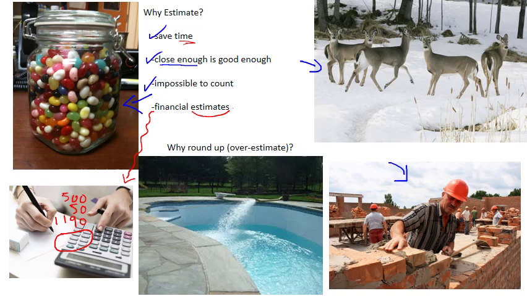Okay, so then our last question here is, why round up? When would be a good time to overestimate? Well, I would say for the construction worker, he should overestimate a little bit. He should get a bit of extra brick, because if he doesn't and they all run out of bricks, you have all these guys standing around doing nothing, and that will cost him money because he has to pay those workers while he's waiting for extra bricks to arrive. So in his case, it would be better to overestimate.